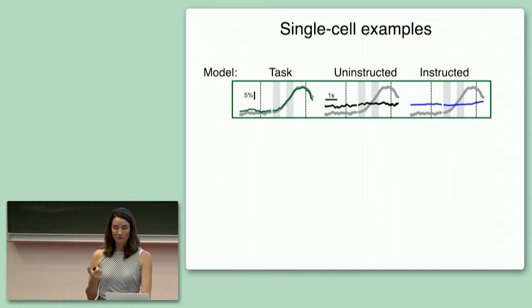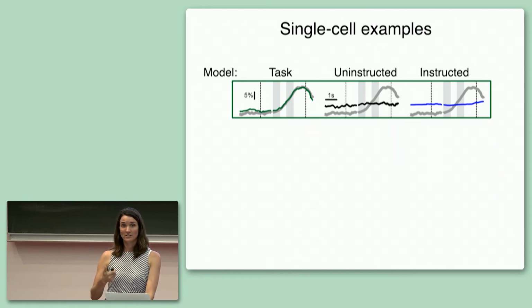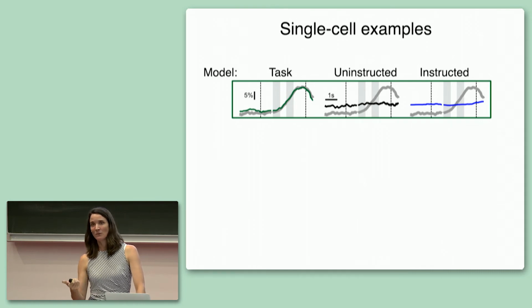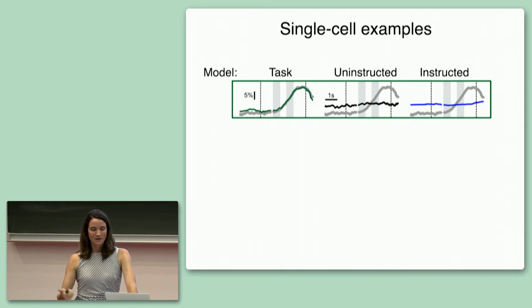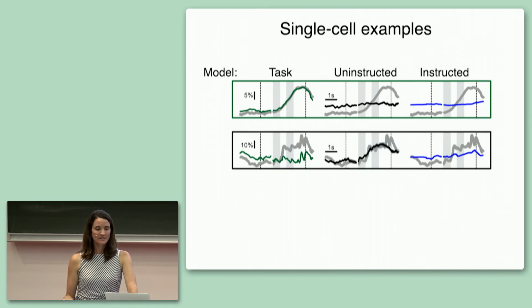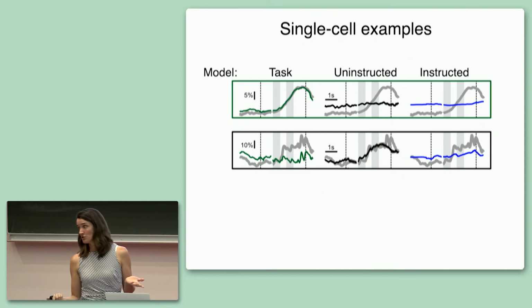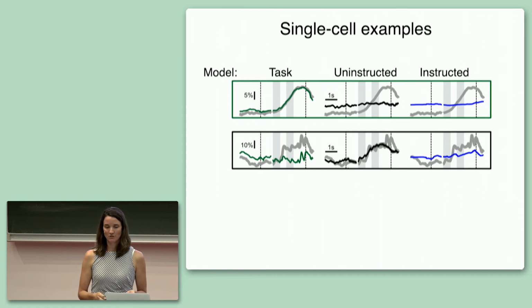So we need to be really careful when we look at neurons that have time-varying signals like this. Sometimes they have interesting dynamics that resemble the predictions of models that we might like, maybe integration of evidence over time, but we need to be really careful to make sure that we really understand what's driving the neurons. And here's a final example of a cell that's really just a movement burst neuron. It's really driven most strongly by uninstructed movements. It has a burst at the end of the trial.